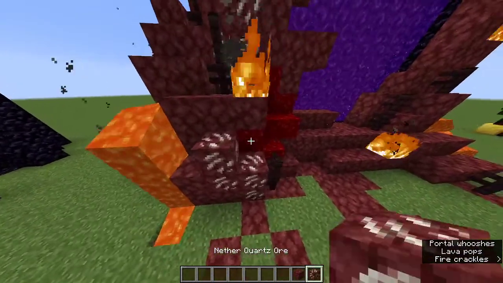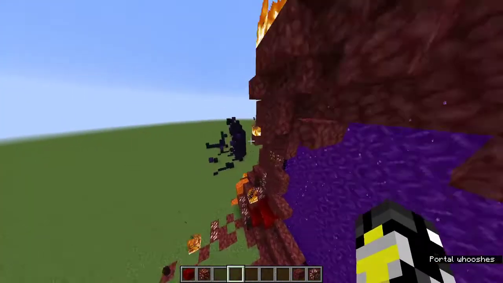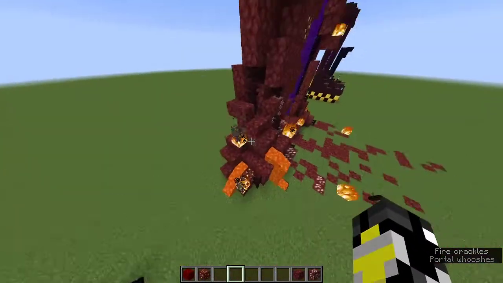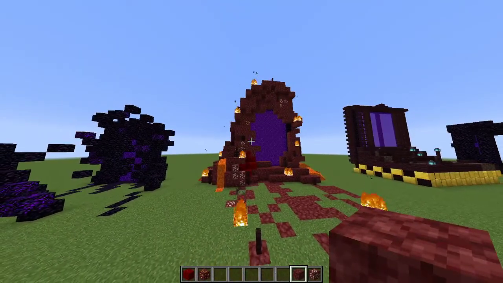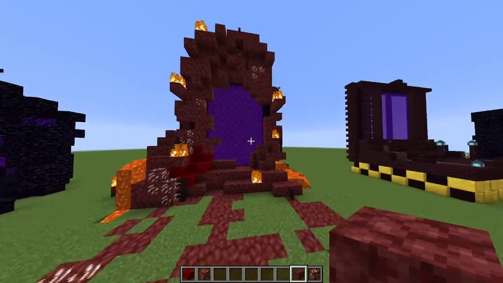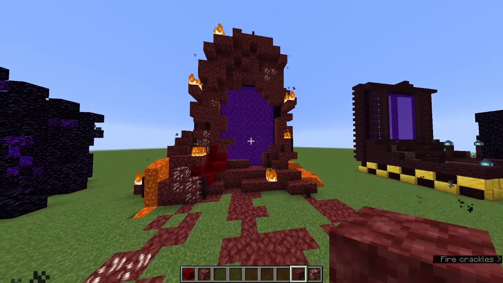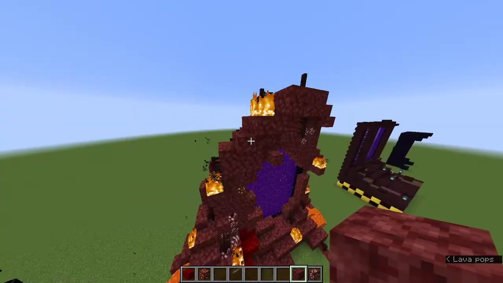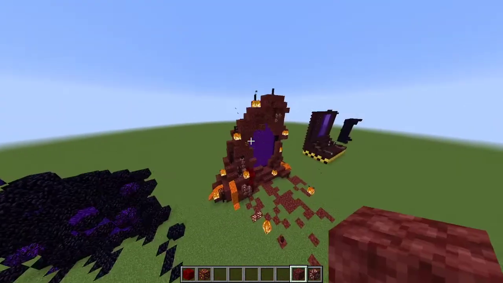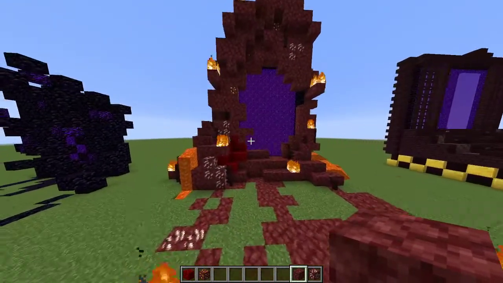Okay. The next nether portal design is made out of netherrack, nether quartz, nether wart, gold, fire, and a little bit of netherite. So this build shows either one of two things. Your portal aged in the nether, like it has become part of the nether environment, or the nether is spewing over into the overworld, corrupting it. Either way, this shows that the portal, unlike our first portal over there, isn't a stagnant thing, but something that changes the environment and that the environment changes around it.